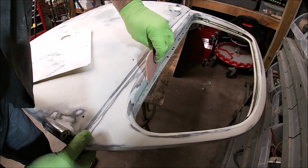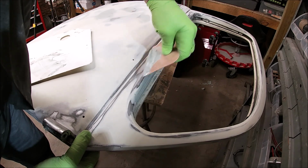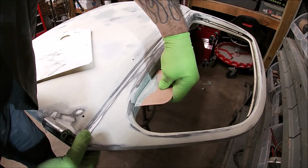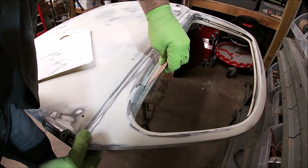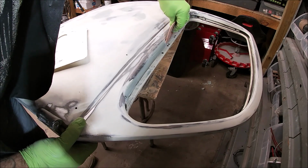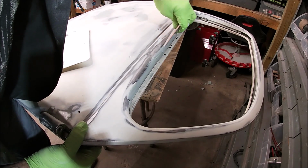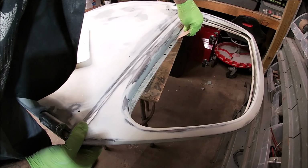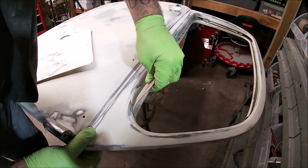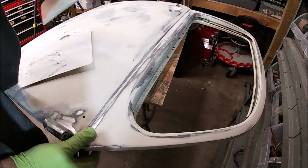Should have done this while it was standing up. It would have been easier. But I didn't. There we go. And here. There. I think that should be good. I had to touch it again, of course, because that's what I do. Okay, let me get that corner.